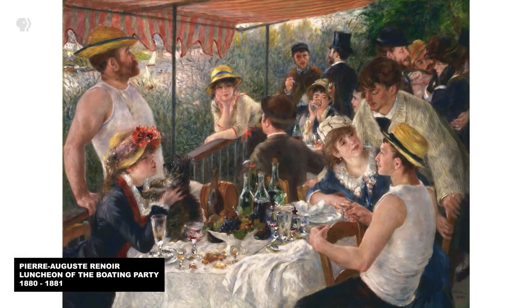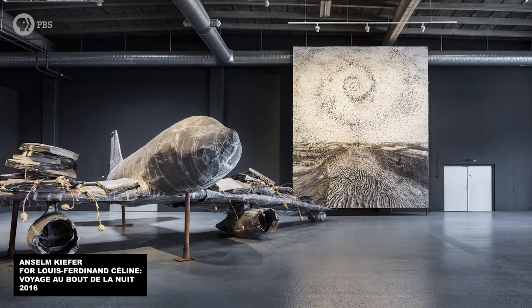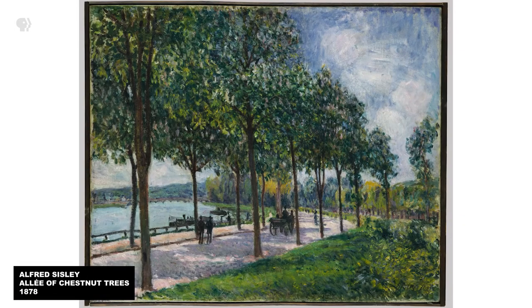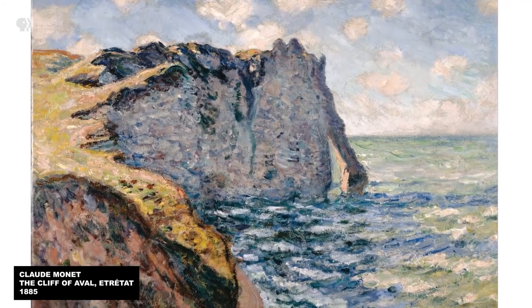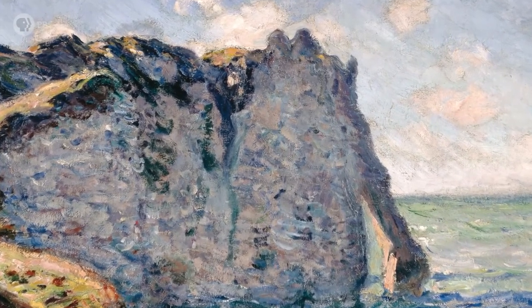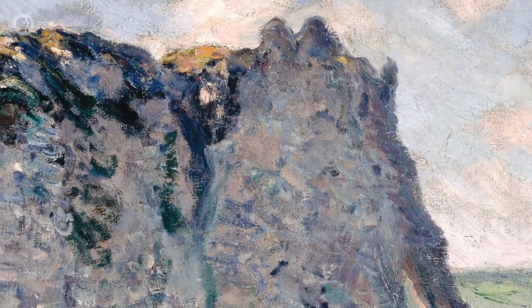But the best case for Impressionism is the art itself. In a museum filled with the dark and dramatic art that preceded it, and the often confounding art that follows, Impressionism is really pleasant. It's not violent or distressing or sentimental or moralistic. It's recognizable subject matter, rendered in an interesting but not overtly challenging — by contemporary standards — kind of way. It's an optical delight, giving us windows into a fascinating historical moment created by supremely talented artists who pushed art in new directions to better represent that moment and their own view of it. And that is enough.